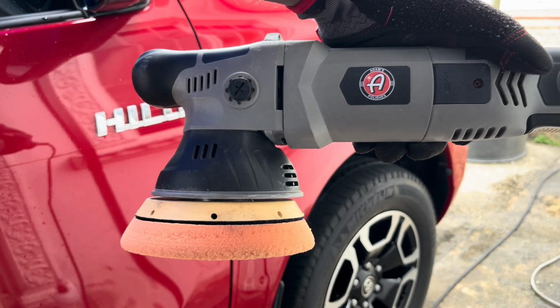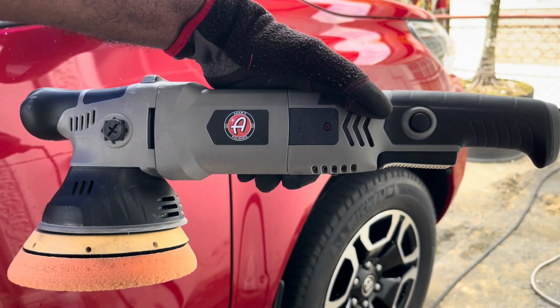And there is the final product. The scratch is gone, right? The scratch is gone.